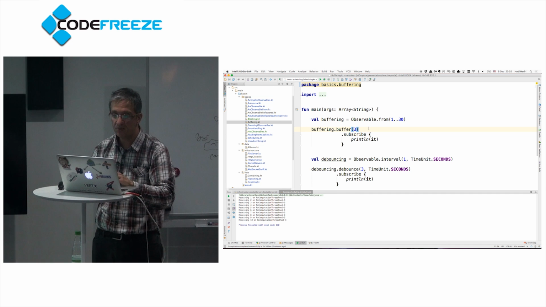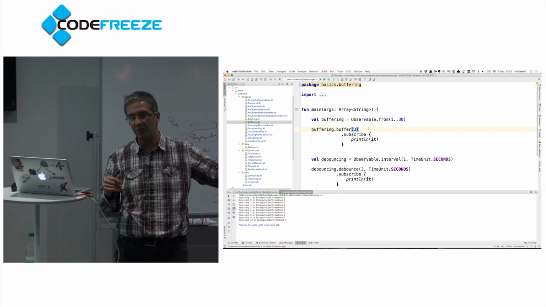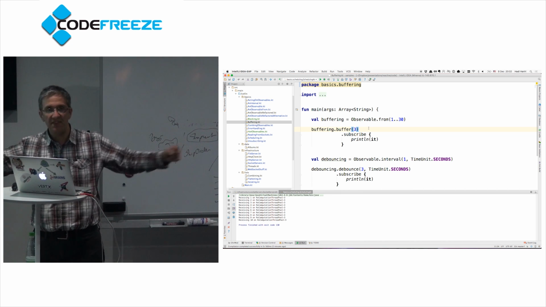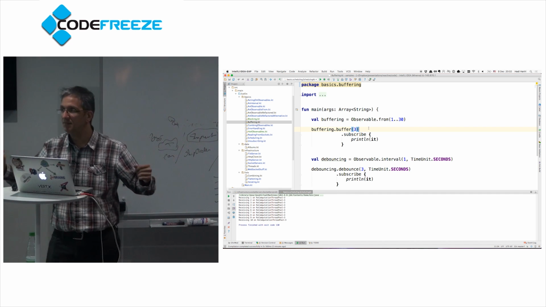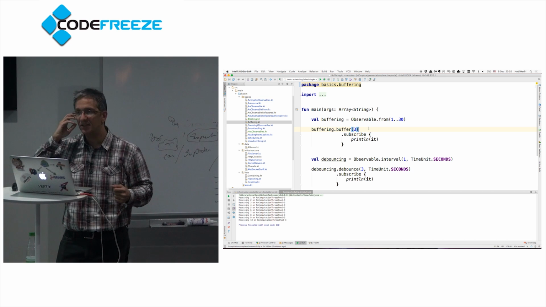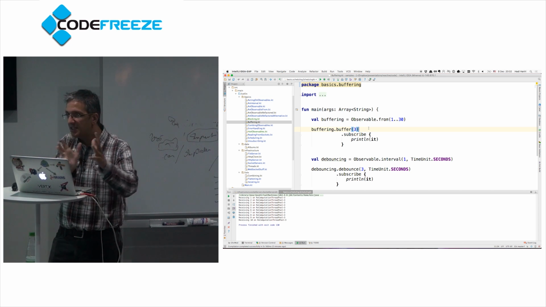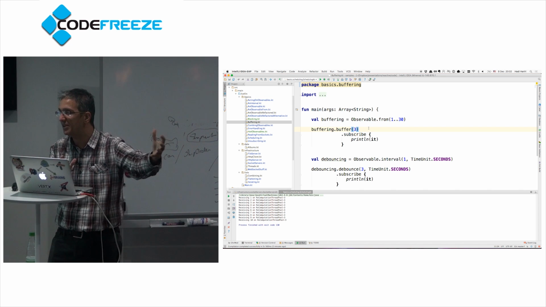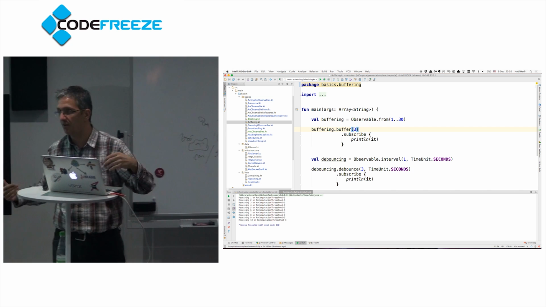But the other issue is in terms of buffering. So imagine I have something that's reading from a weblog and then something that's coming from a user interface, and the speed of this is much slower than the speed of that, right? And I want to combine the results. How would I do that? There is no magic way. I mean, the one observable can produce an overflow, can create an out-of-memory exception because it's waiting for the other one to come, which goes at a much slower pace.